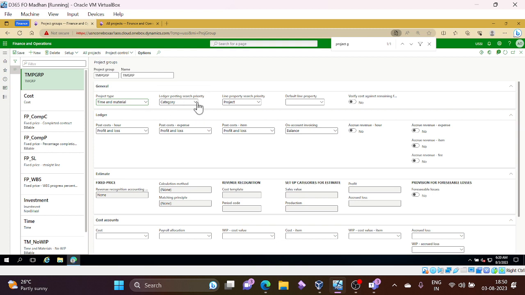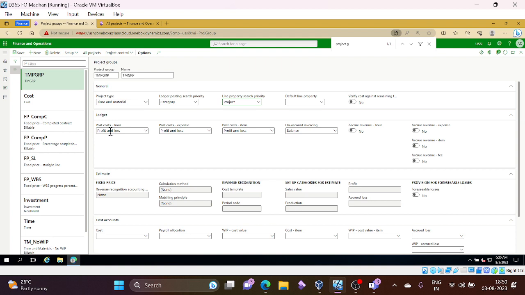Ledger posting search priority: for posting the transaction, you can inform the system what the search priority is. And line property search priority also you can define here. And we have ledgers, where to book.